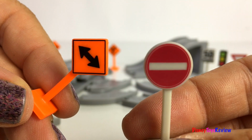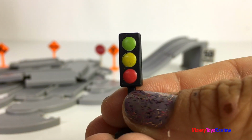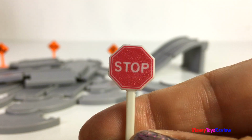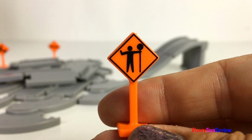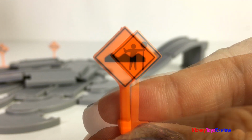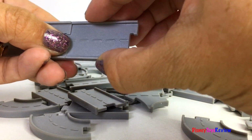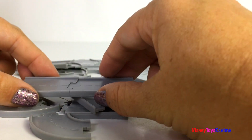We have lots of road signs. There's a stoplight, a speed limit sign, a stop sign, a road construction sign, and even an uneven road. Let's put this playset together and check it out.